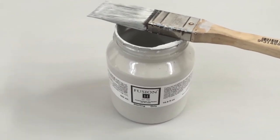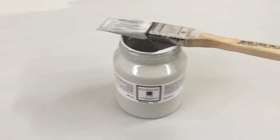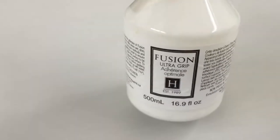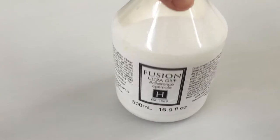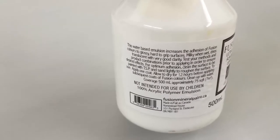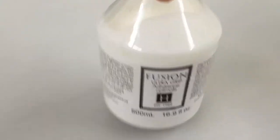Someone asked yesterday on one of my Facebook video updates, do you ever use primers with Fusion Mineral Paint? And the answer is sometimes, but not usually. You really don't need a primer. I didn't use one on this. I just gave it a rough sand and worked it through. But for high glossy surfaces like glass or metal, there's a great product here called Fusion Ultra Grip. I use that sometimes if it's a really glossy surface and I really want it to stick well and I'm not going to distress it. You just paint this on, it dries clear, and then you go over as normal painting your piece.